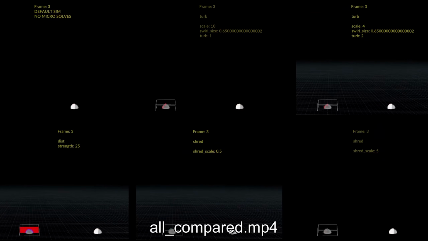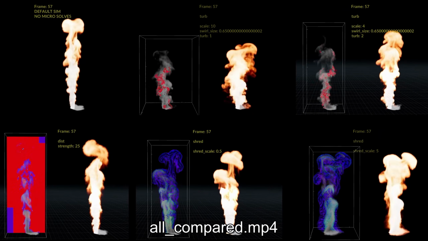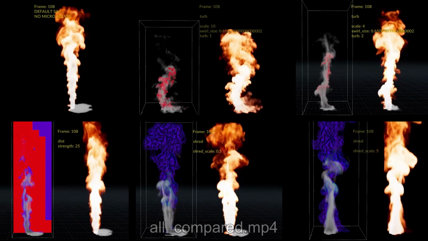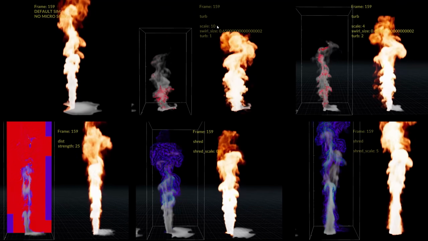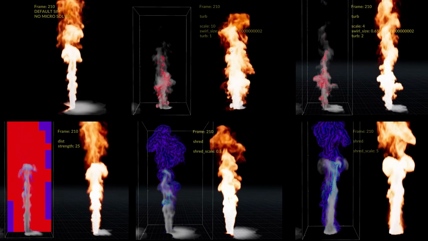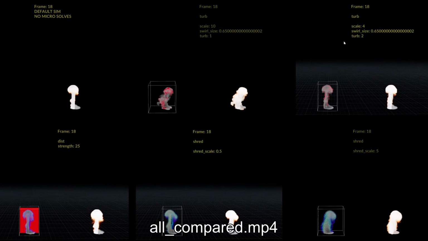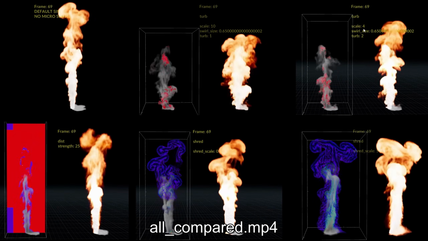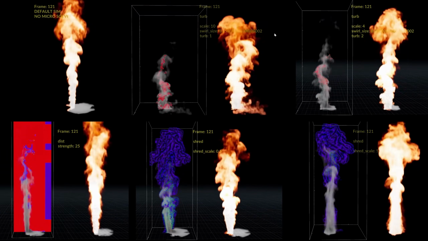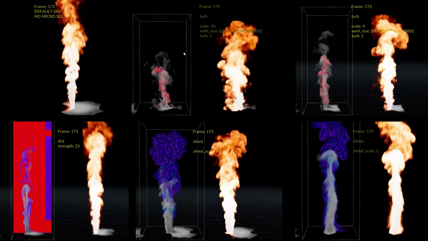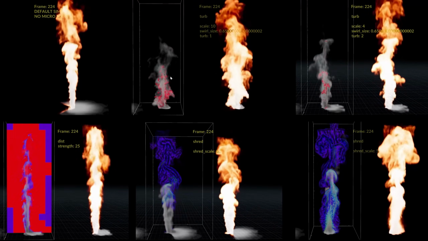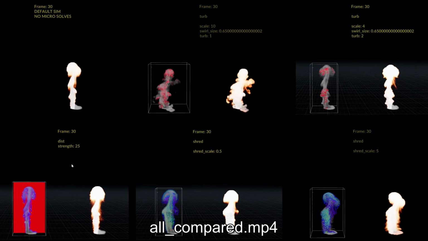You just have to run a whole bunch of sims, and over time you'll see what I mean by that. But in this case, I'm just looking at turbulence, and this is with the value of 10 and this is with the value of 4, and you can see the swirl size here is the same. So yeah, we're just getting this sort of breakup.